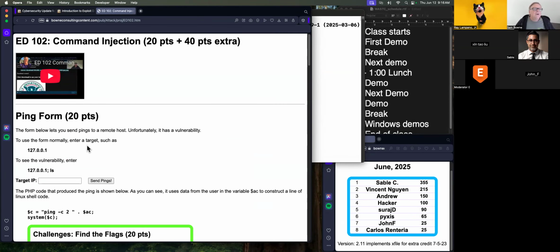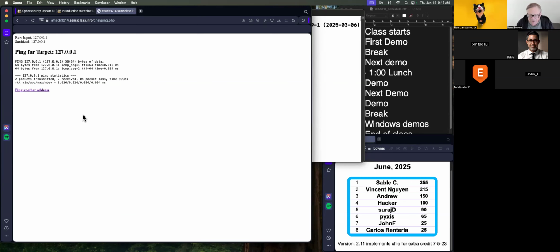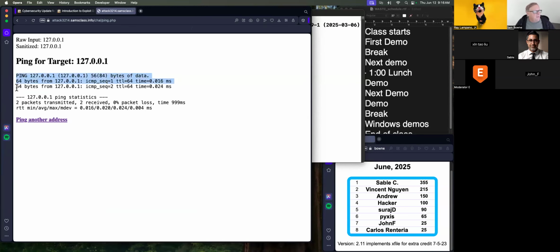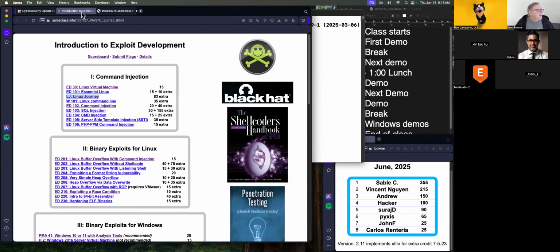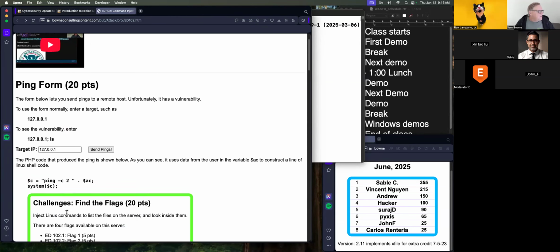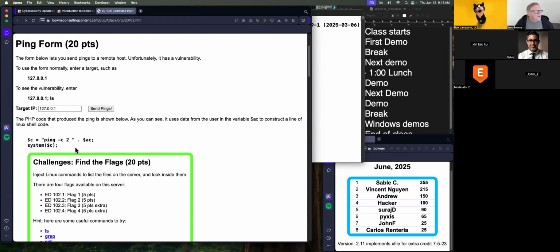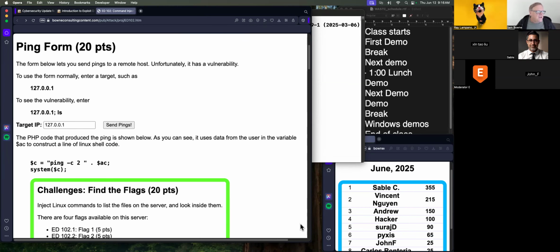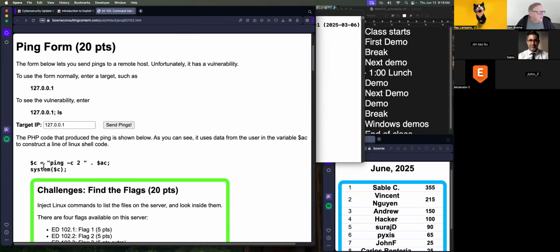And so here, this is a really common flaw in router configuration pages and many other places where you have an IP page that takes an IP address, like to test your networking. And when you send pings, what it does is it obviously is just running the command line ping command. And you can see the code that's doing this. Right here is the PHP code I use to do this. This is the way lousy programmers write. You don't figure out how to accomplish your goal in one language. Instead, you mix two languages together. So I make a command line, ping -c2 space, and then I take data from the user, and then I execute it with system.